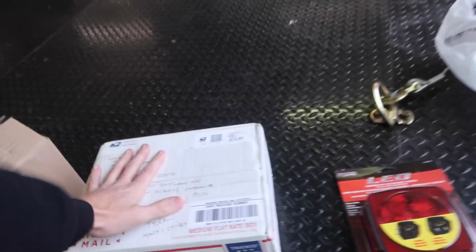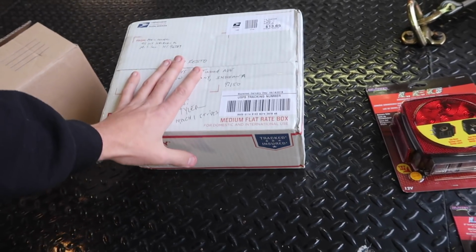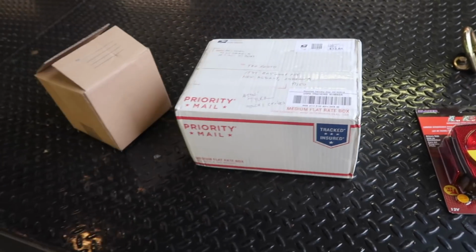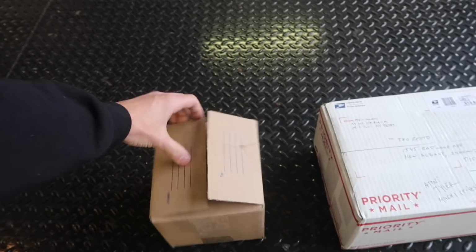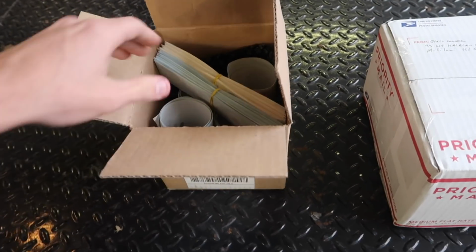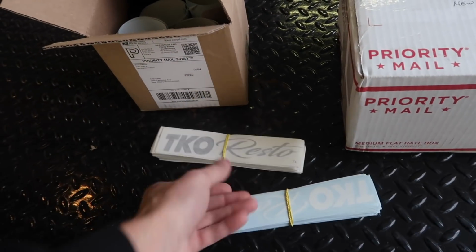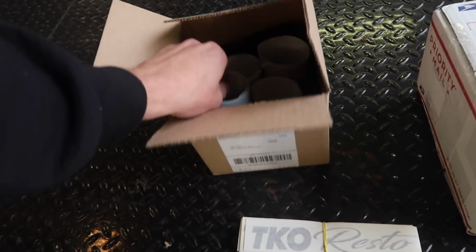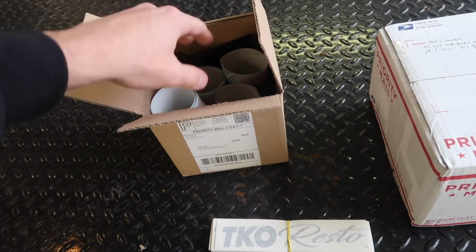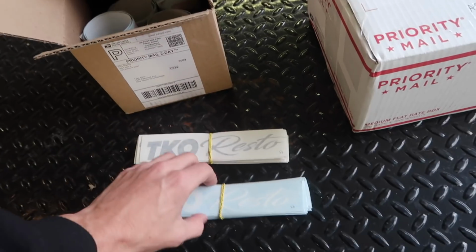So anyway, shout out to Chris. You just sent us some Mach 1 stripes from Hawaii, and you also sent some treats, so we'll open that up. And then shout out to Bros Graphics. We got our new TKO graphics in today, right before the trip. I'll show them what's in the back of the truck. We got some decals for the trailer too, so we'll show you after we install those.